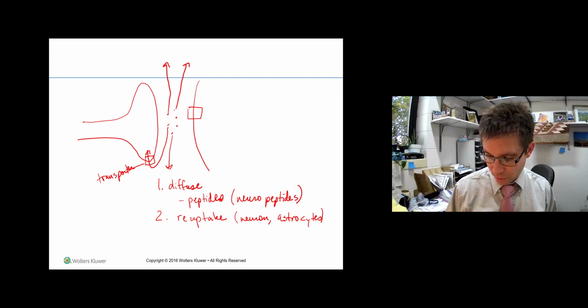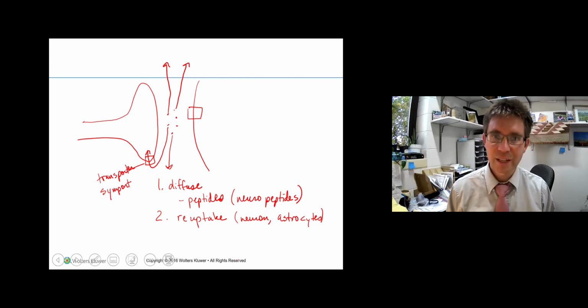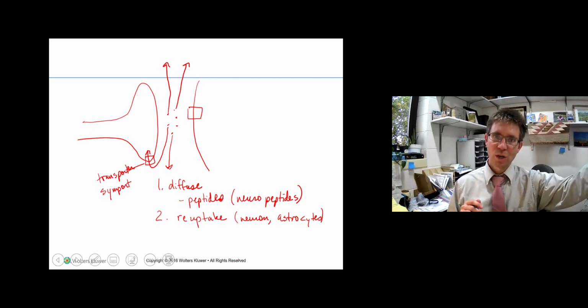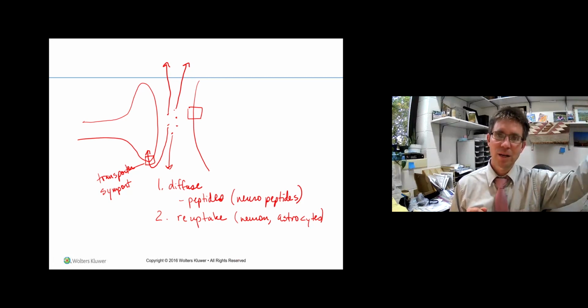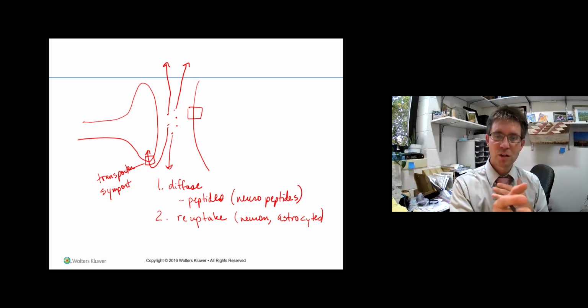The way these guys work is that they are what we call symports, and they're like a revolving door. Remember how we talked about those revolving doors when we talked about loading the vesicles? Hydrogen on the inside of the vesicle leaves the vesicle, and as it does, it pushes this transporter that pushes in neurotransmitter into the vesicles so that we can load the vesicles with neurotransmitter.